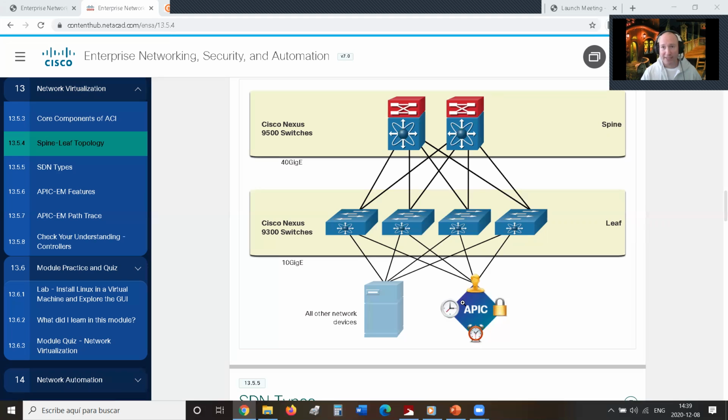And when they say SDN or software-defined networking, and it's Cisco, the Cisco implementation is called ACI. And they talk about that in here, but they don't directly say that ACI is software-defined networking. Probably a little defensive about it because most of these are open standards. And so if you wanted to implement it yourself, you wouldn't necessarily have to go through Cisco, but they're trying to make it easy for you.